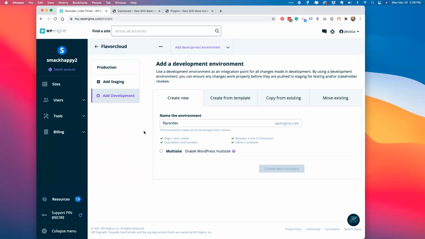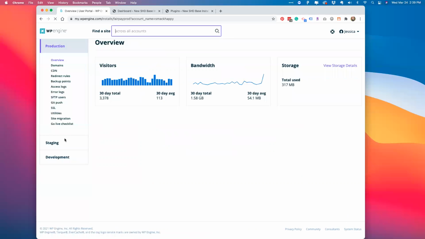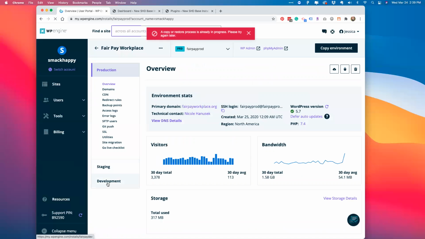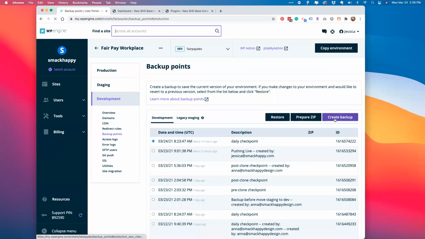And how do you copy from, like, when they're actively being worked on? Yeah, sure. So we'll go to Fair Pay that we were just working on here since they have the environment. If we were to go to development and say we were ready to copy development to staging, you would go to backup points of development. And you would first create a backup.